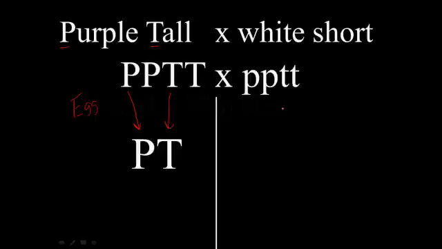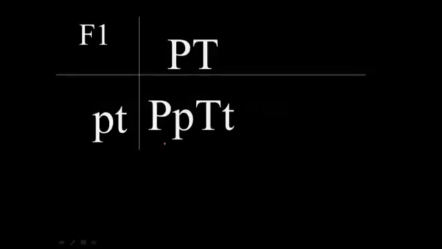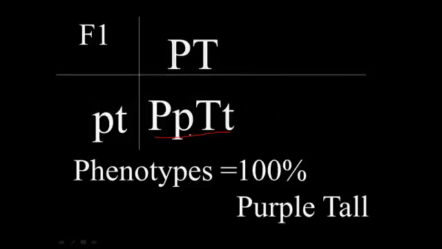Well, over here, if this is the male, his gametes can only get the small p and the small t. All right, so it's just like before, only now we have two genes at the same time. Now we put this into a Punnett square, so this will be our F1 generation, and I put the female across the top, male there, and I come down and cross them, and I get all the kids. What are they going to look like? They're all going to be purple and tall. They are going to be heterozygous, but they're still purple and tall. So their phenotypes are 100% purple and tall.